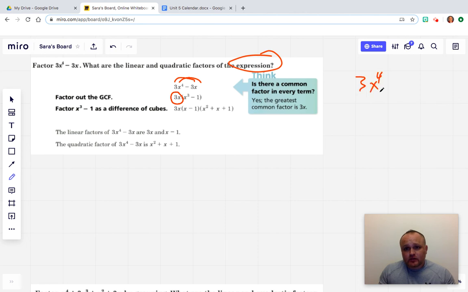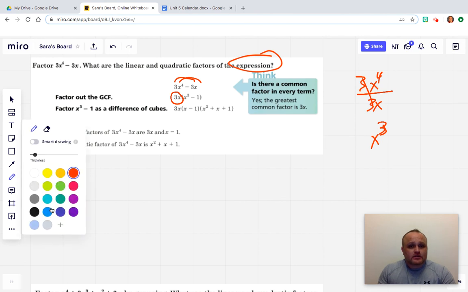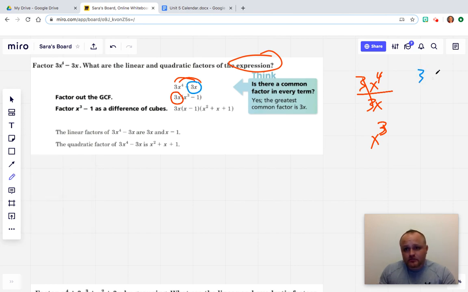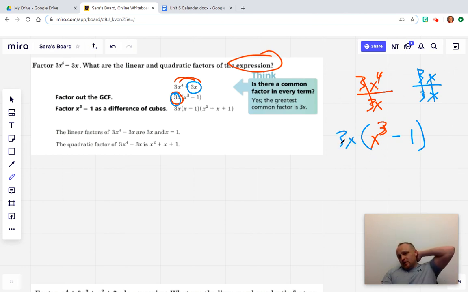So if you pulled out a 3x from both pieces, this would become x cubed. That simplifies to 1. You have 4 up top, 1 on the bottom. Who wins? The top by 3. The other one that you would have is this 3x here. Remember, you were GCFing out this 3x. So it would divide, cancel to 1, and then you just have this negative here. That's how you pulled it out from both pieces. And now this, look at that. You have a 3x as one of your factors.